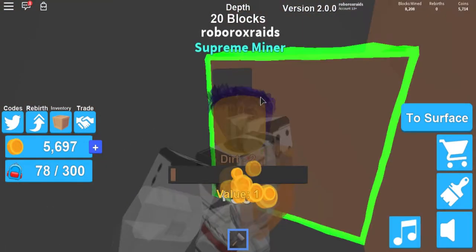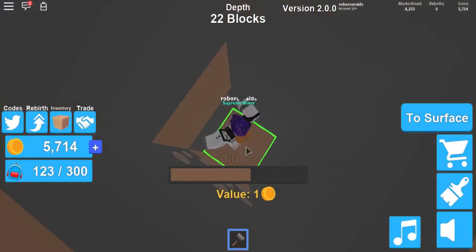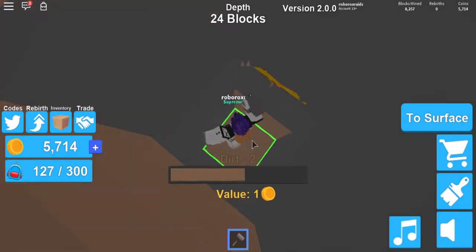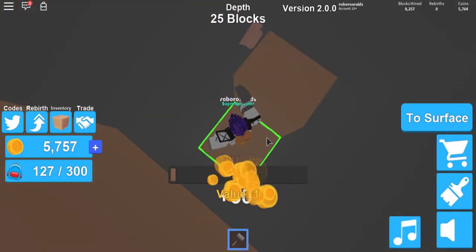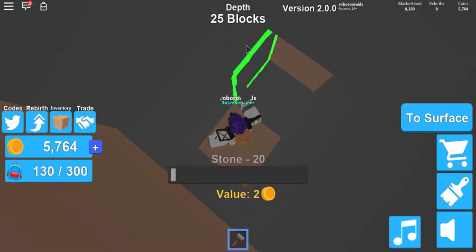Ooh, wooden chest. Yeah. Why wouldn't we be? Guess what? In my backpack, I just upgraded and have 2,500 storage. Oh my god. Oh my god! Ooh, copper. More copper, guys.